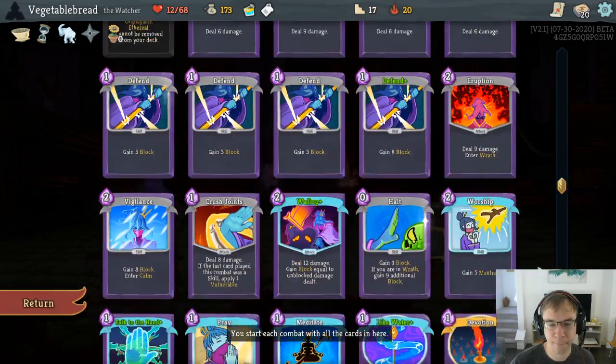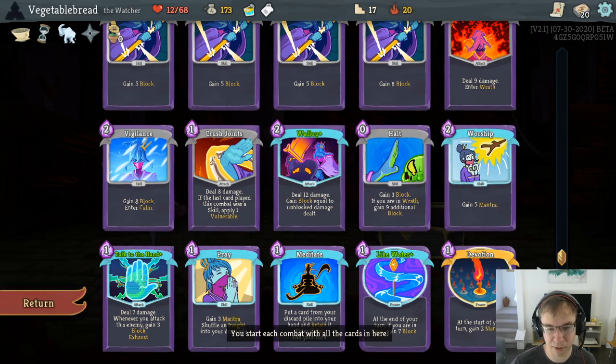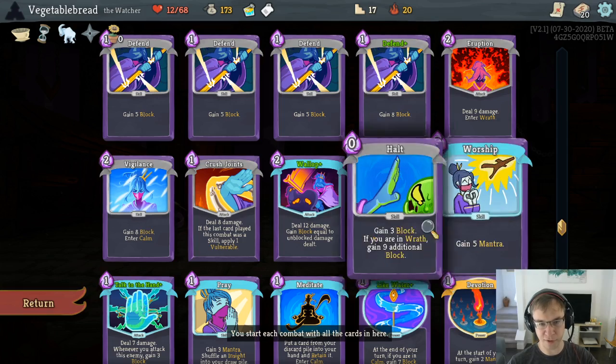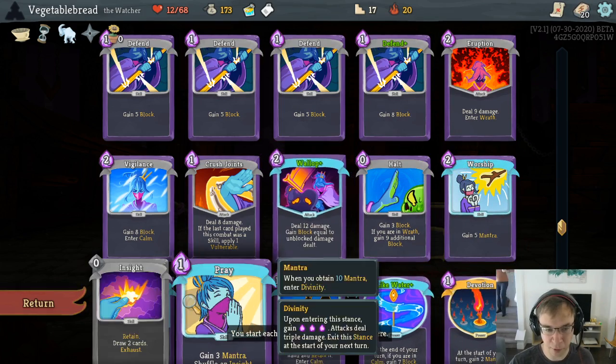Runic Pyramid, what are you doing here? We don't even need to upgrade Worship. We can just retain it naturally. Yeah, Runic Pyramid is super good with Divinity Wallop decks, because you can just wallop whenever you need the block.